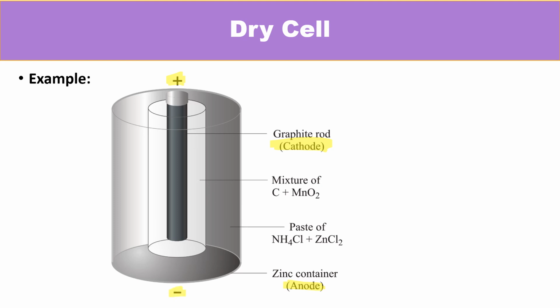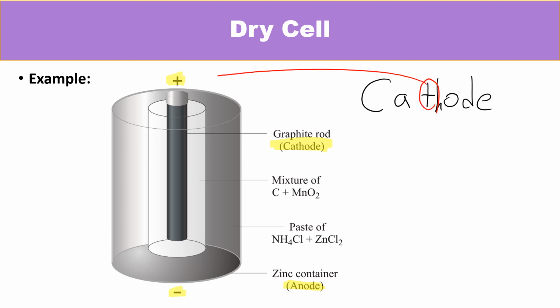Even though, like I mentioned, this doesn't play any huge role in grade 9 science, it will come out big time as soon as you go to high school. My tip that I generally use: if it's cathode, can you see this T is similar to a plus sign for positive? You can remember it that way. Cathode, always positive.